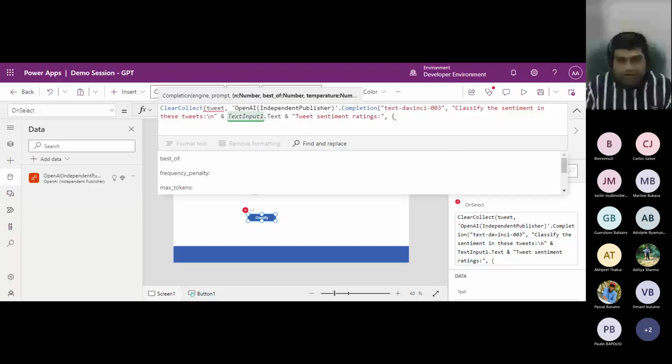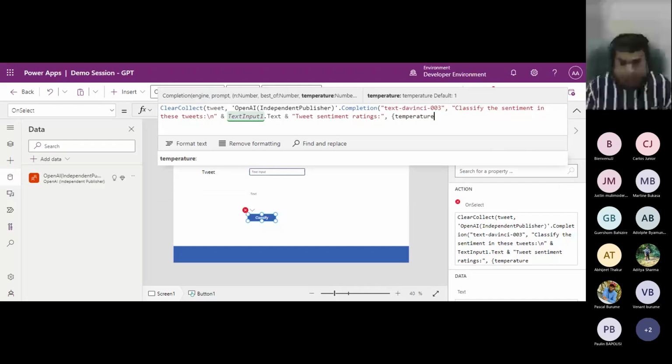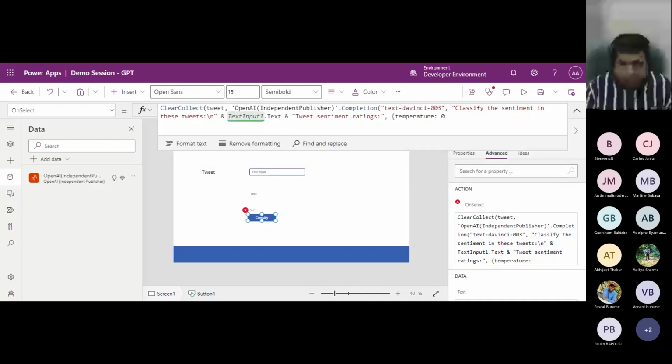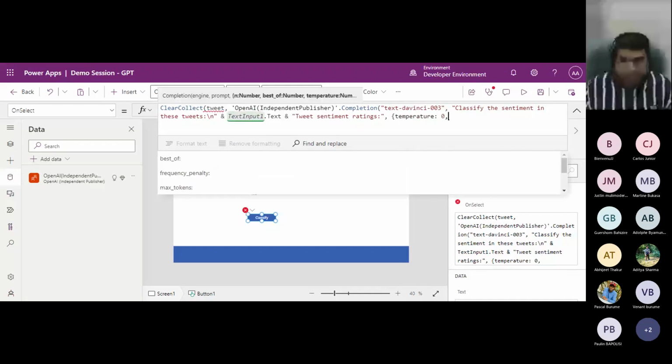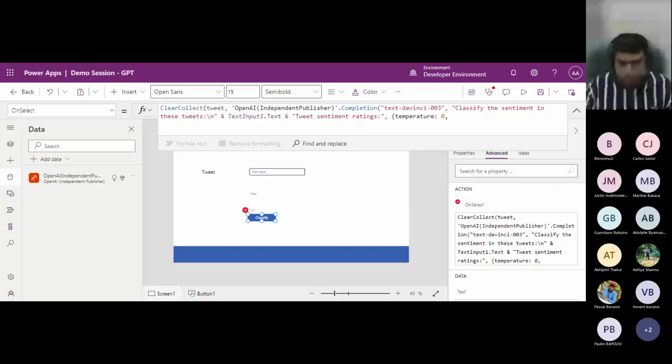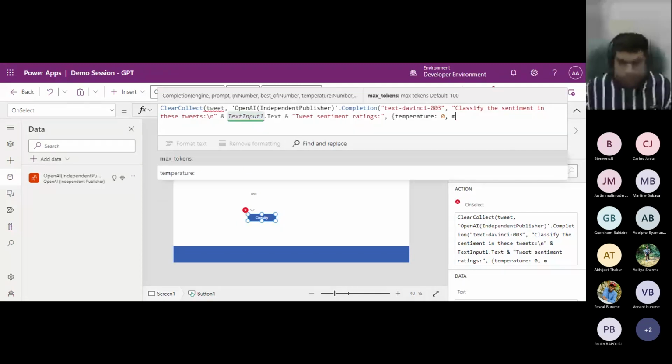Then moving on to the settings of the various parameters. I'll just set the parameters here. The temperature is 0. Then we need to select the next parameter, which is the max tokens. In our case, it is 60.